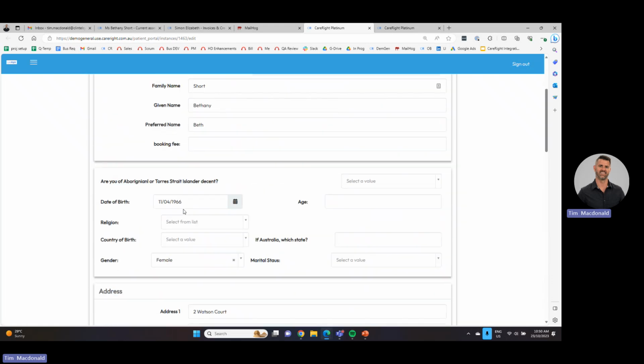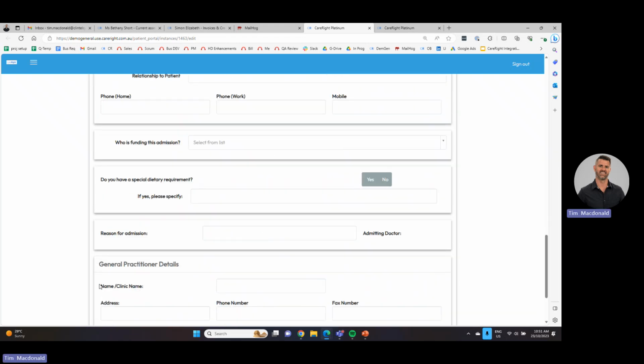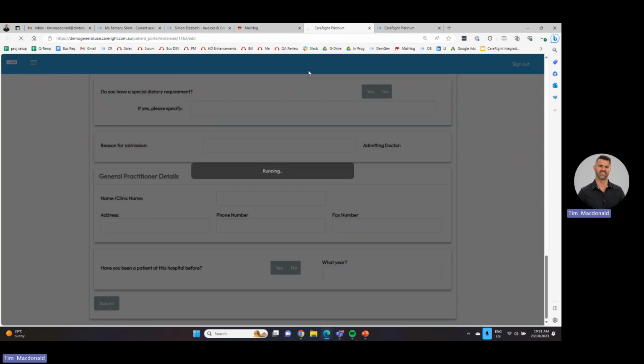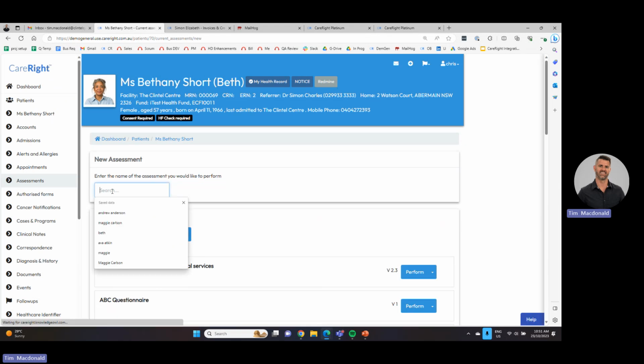Remember too, these forms can kick off workflow. So let's just say we had a couple of questions here saying, are you diabetic? Are you hypertensive? Are you overweight? Obviously, if the answer to those 3 questions is yes, that would put the patient in a high risk factor for obstructive sleep apnea, just as an example. So we may choose to kick off a workflow to investigate obstructive sleep apnea with that patient, either referring out or sending that patient an invitation for a sleep study or a sleep assessment. Just going to submit that one for approval. Remember, we can automate all of this as well. I have mentioned that.